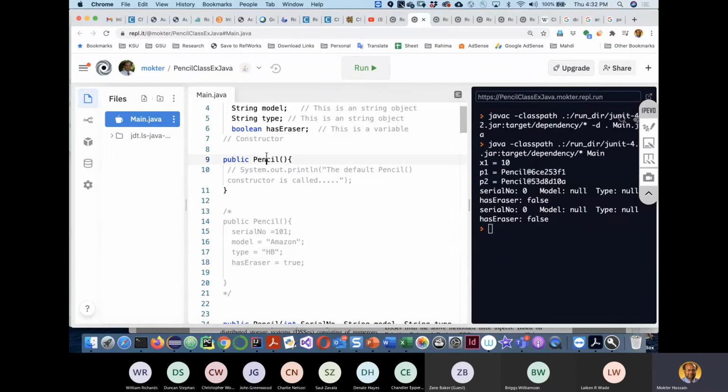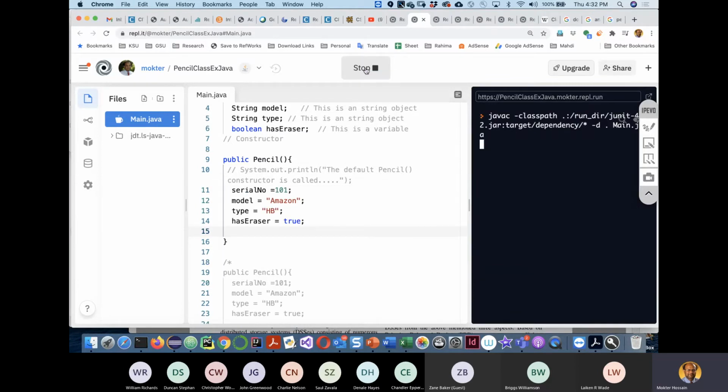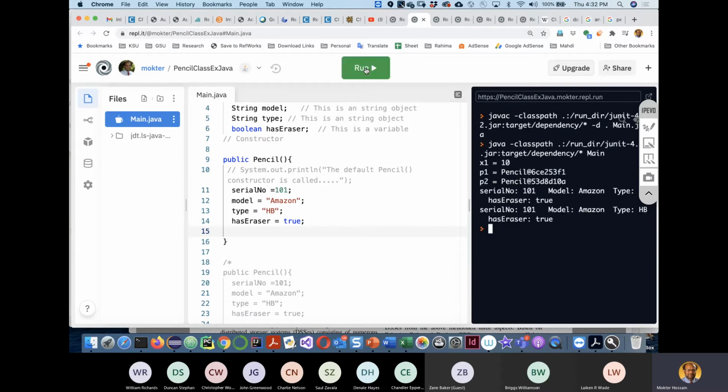But instead of this, if I write this code here, whatever I have declared, you see that I have given serial number 101. It is showing serial number 101 for all objects, the same serial number. But this is not our expectation, right? Usually we do not expect that all objects will have the same value.